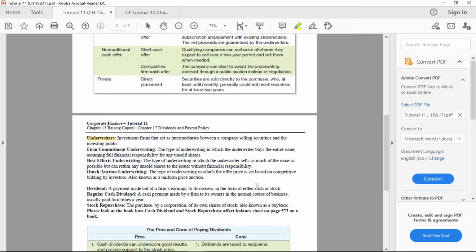Let's take an example: maybe you have a company named X, or let's say Tesla. Maybe Tesla wants to issue securities. They want to issue shares. They want to go into securities financing. They need to have underwriters. Let's say that Tesla needs 2 trillion rupiah. So they contact the investment bankers, investment firms called underwriters, to value how many shares they have to sell to get 2 trillion rupiah.